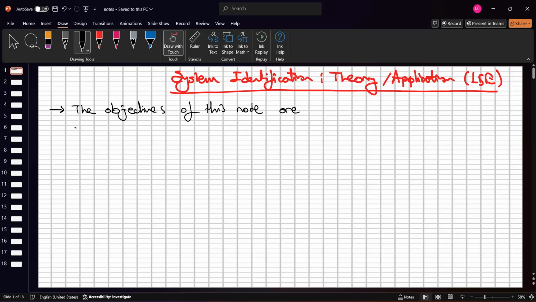Okay, and so firstly we need to build a mathematical model in terms of the mechanical and the electrical parameters of the DC motor, but from where? From measured data. In real life, you should collect the whole data coming from the DC motor, for example, the speed or the position values, and so these values can be used to identify your system parameters.